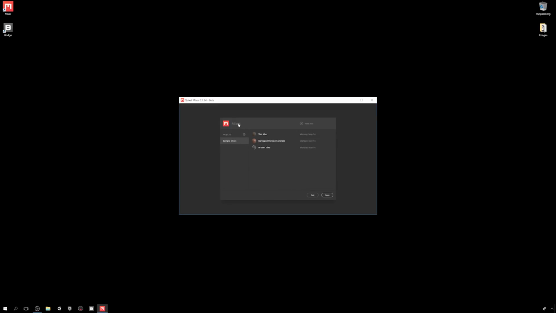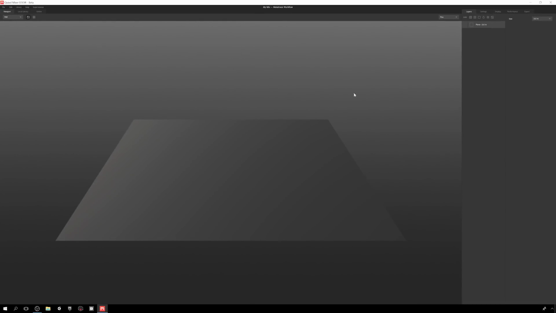To the left are the projects, and if you select one, you'll see its associated mixes. The sample mixes shown in this project are bundled with the mixer to help new users learn about all its features, and they vary in complexity. Once a project is selected to the left, hit the plus icon in the top right corner to create a new mix. Here you can specify the name, the resolution you want to work in, and the PBR workflow you want to use. Let's maximize the window.